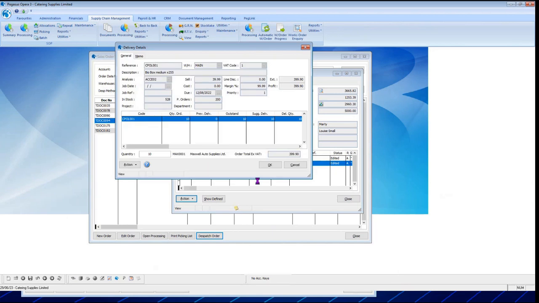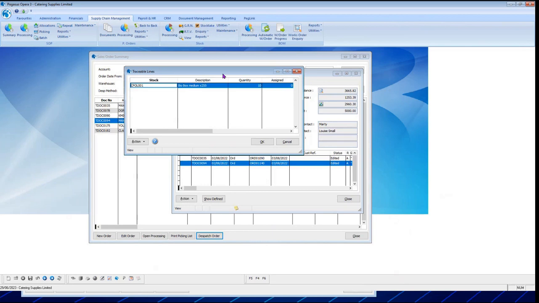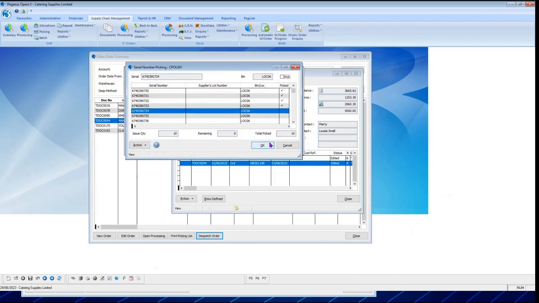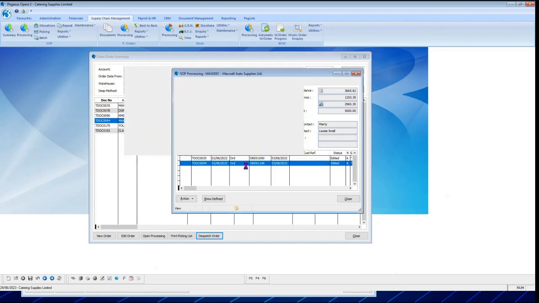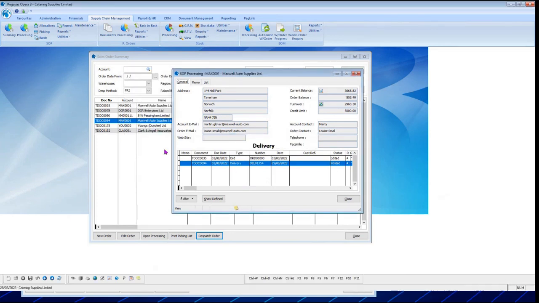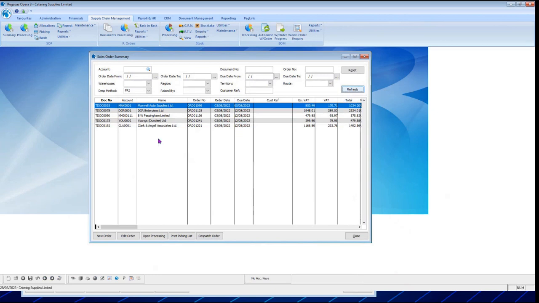I'm not going to edit my order before. I'm just going to deliver everything that's on there. And as this is a traceable item, I'm going to assign and fulfill some serial numbers to my items. And in the process, I'm creating a delivery from the order I had in there. That delivery is now ready to go out and be delivered. If I just refresh my screen there, you would notice that the order had disappeared because its status has now changed to a delivery. It's not an order anymore.